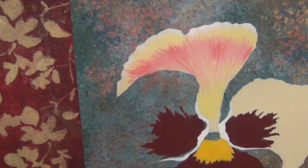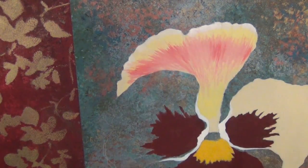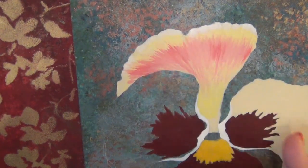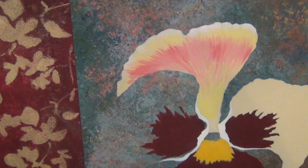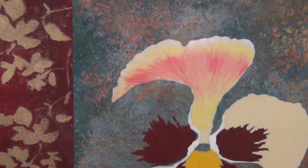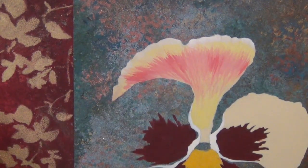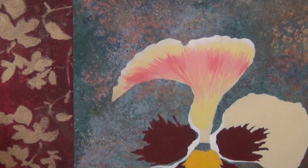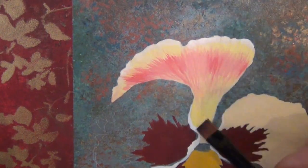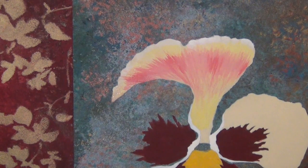Now before I continue, so that I can do this step on all of them, I'm going to take a picture and then I'm going to put the cast shadow, and then I can do this step on all of them. Okay, we're gonna take a number 10 brush and the dry time extender, and we're gonna put it on this petal, and that's gonna help with the blending of the cast shadow.